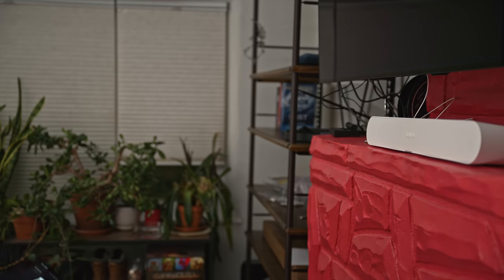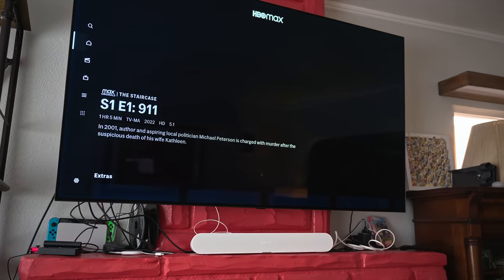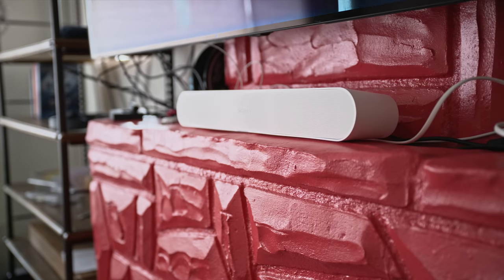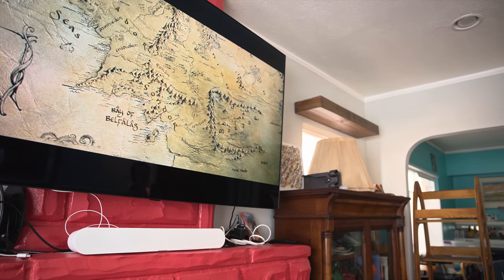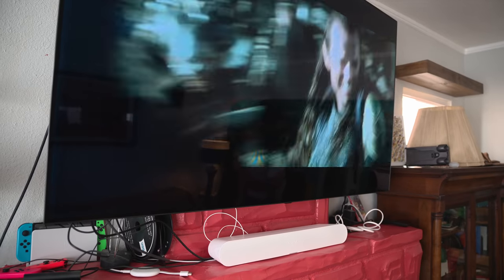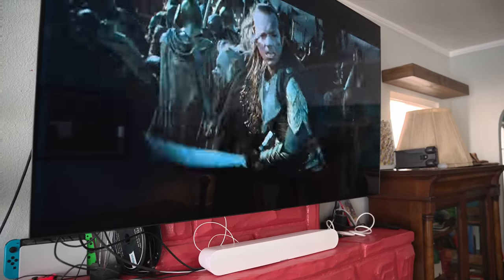I've spent the last week or so watching movies and shows with the Ray, and there's no doubt it's a huge improvement over my TV's built-in speakers. Sonos said it focused on dialogue quality, bass response, and a wide soundstage, and it definitely succeeded on two of those fronts. Dialogue sounds extremely clear, whether I was watching a drama like HBO's The Staircase or enjoying Galadriel's narration at the beginning of Lord of the Rings: The Fellowship of the Ring. The latter also provided a great chance to hear how the Ray performed in more intense, action-filled sequences, with swordplay and arrows filling the space in a well-balanced mix. The rumbling explosion and massive thud of Sauron's helmet hitting the ground were a good opportunity to hear the Ray flex its bass muscles.